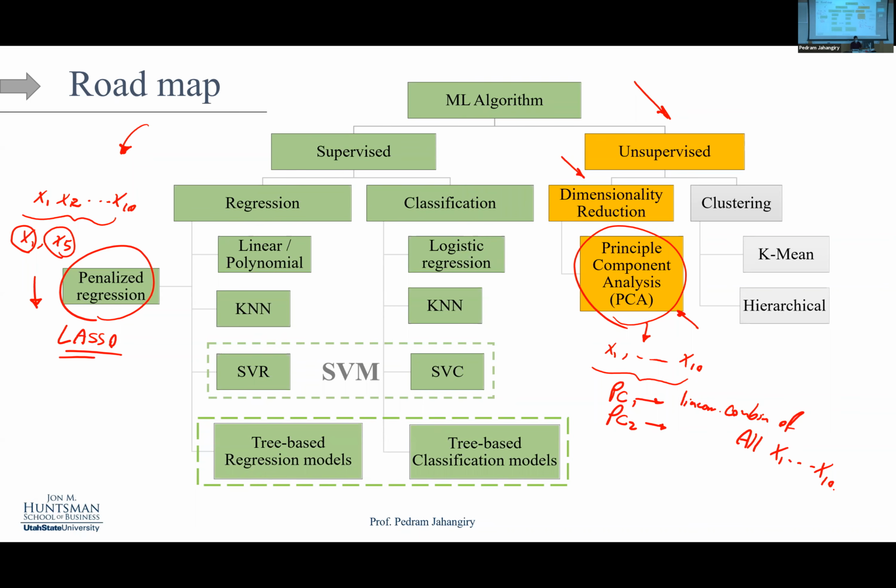Just pay attention that when you hear the term dimensionality reduction and you don't care about the target variable, you may wonder, should I do lasso or should I do PCA? Just be aware that they are very different, right? We usually go with PCA because it's a linear combination of all the features. You don't necessarily end up dropping some of the important factors. Okay, so that was a big difference. Then next class, we're going to go over the clustering methods, and we'll discuss them next week.